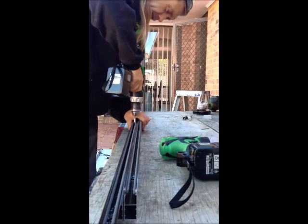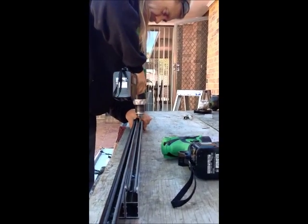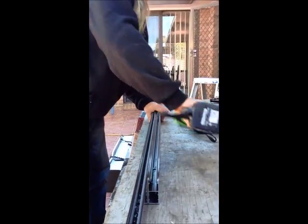Repeat this operation throughout the markings that you have put on your guide from when you measured the guides into the reveal opening.